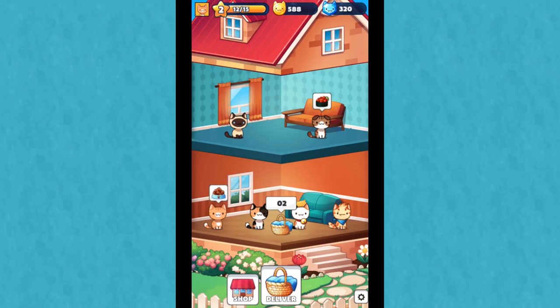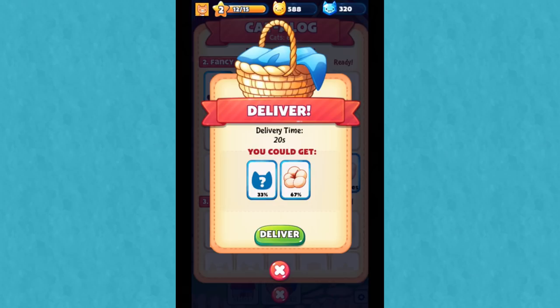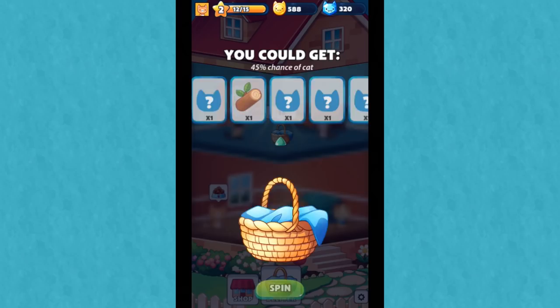Oh, this kitty doesn't like that food. Noted. There we go. Scottish Fold, you prefer a different type of food. But yeah, this is fun. Okay, yeah, this is giving me a lot of ideas for different magic cats that we could have, say, in a magic cat Minecraft series.